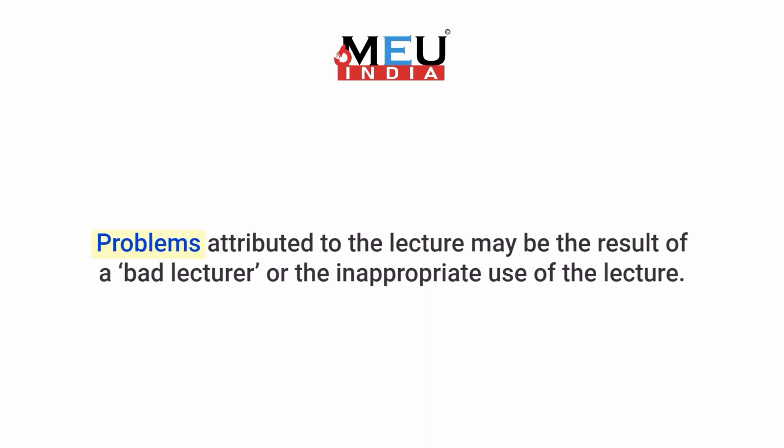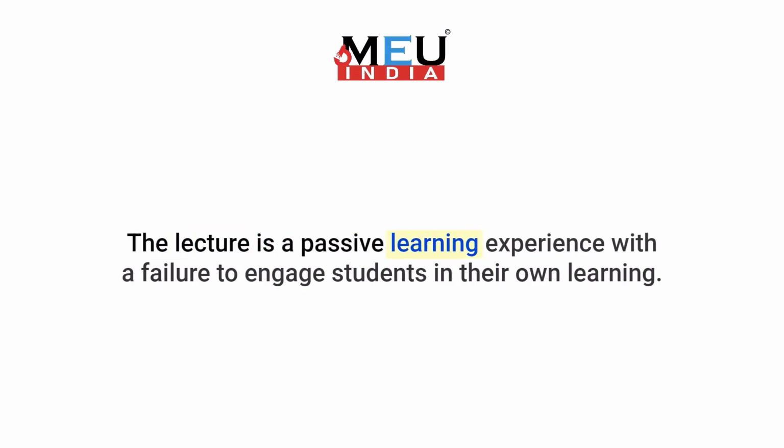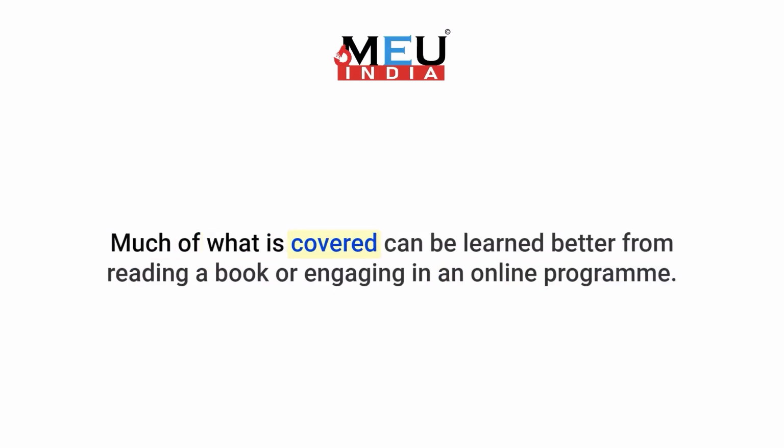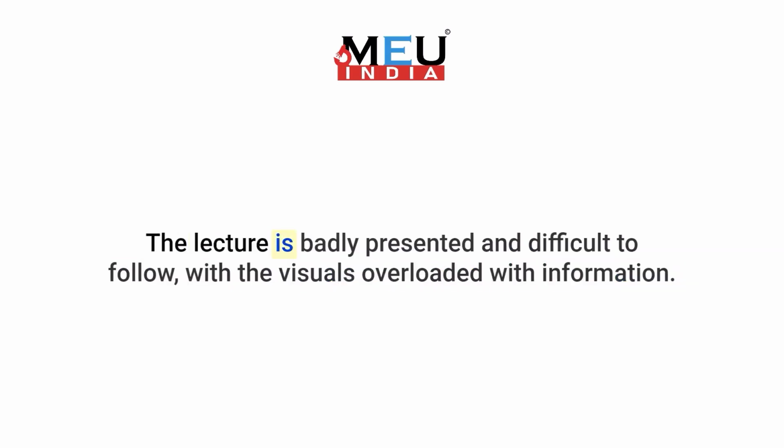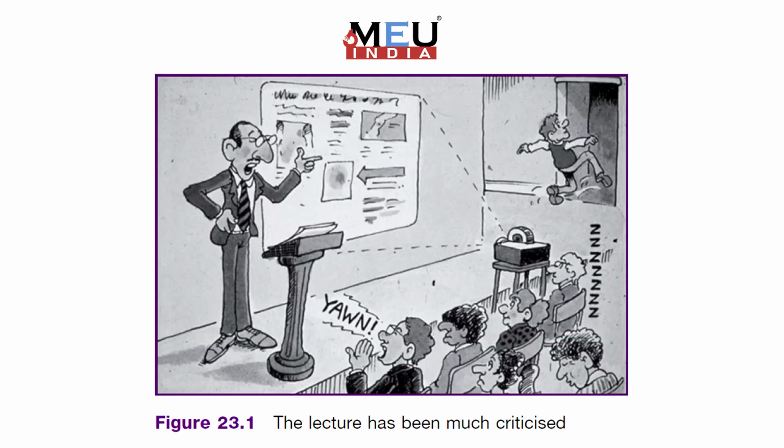Problems with lectures. Problems attributed to the lecture may be the result of a bad lecturer or the inappropriate use of the lecture. Common criticisms of lectures include the lecture is a passive learning experience with a failure to engage students in their own learning. Much of what is covered can be learned better from reading a book or engaging in an online program. The lecture is badly presented and difficult to follow, with the visuals overloaded with information. The content of the lecture is inappropriate for the audience and is irrelevant, too advanced, or too simple. Figure 23.1, the lecture has been much criticized.